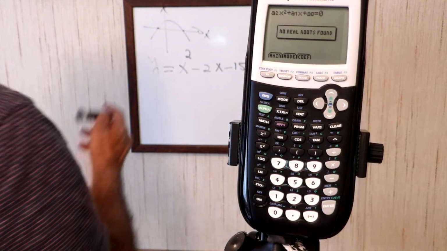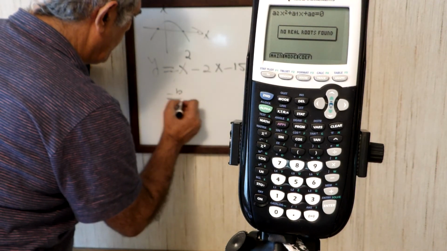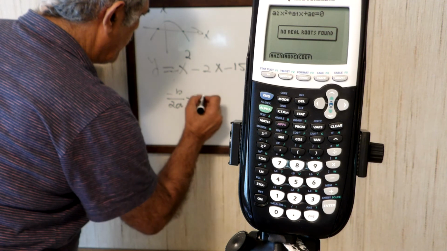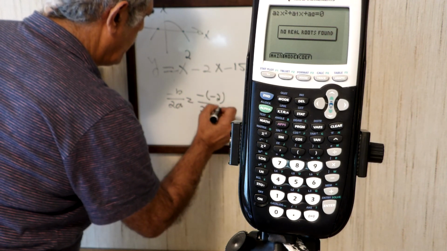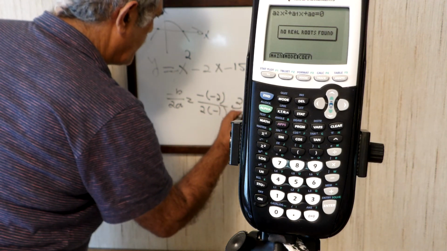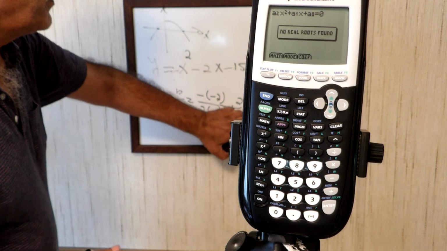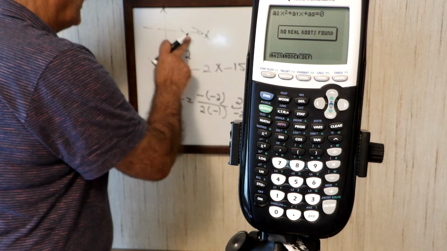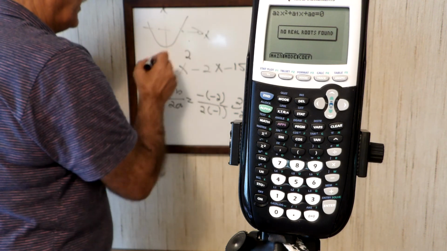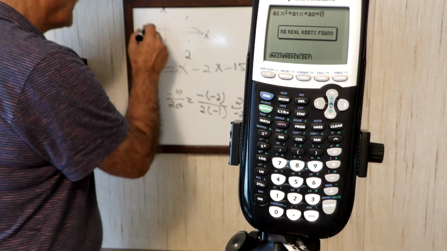Let's find that minus b over 2a for this one. Minus b over 2a is equal to minus minus 2 over 2 times minus 1, which is going to be minus 1. So the x of the point is minus 1, and you put it in there. No, this one was minus. It's something like this.